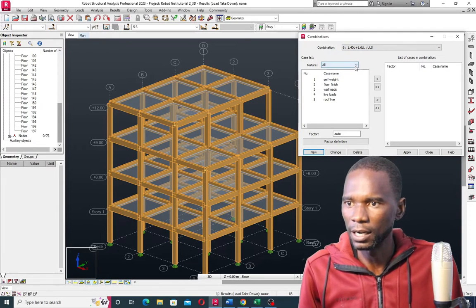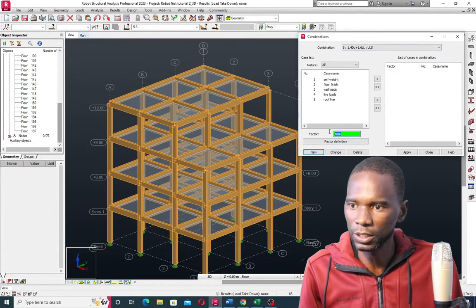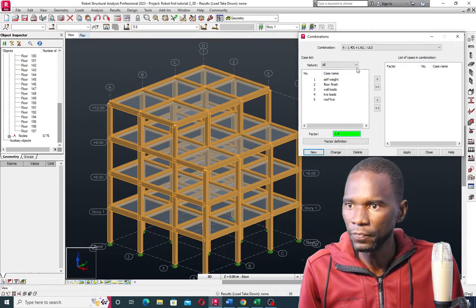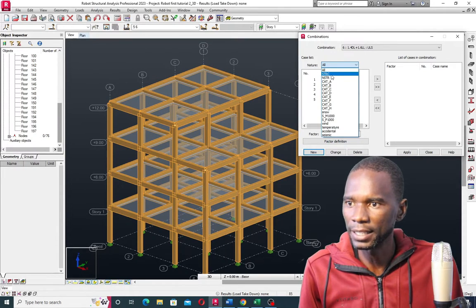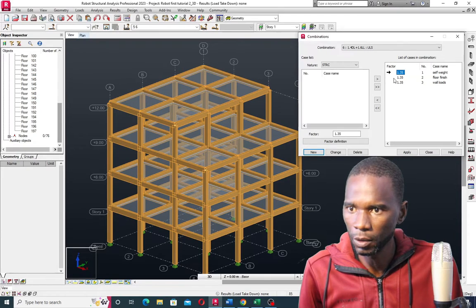The first thing now you need to do is to find the factor. Of course, that's where I'm putting 1.4 dead load, 1.6, because I just want to use the factor of 1.4 right there. Then I'll make sure that I pick all the dead loads. These were under the category structure, so I'll simply pick there and make sure that I add all of them. Okay, I missed it here. It's supposed to be 1.4, so I'll simply select all of them, hold control, or I'll simply remove one by one. This is how you can remove the loads there.